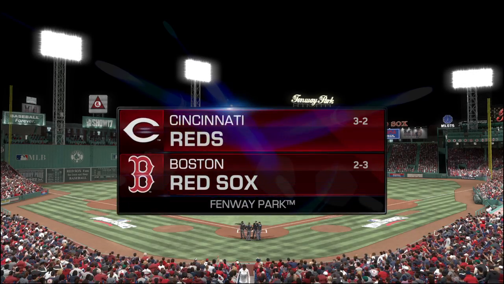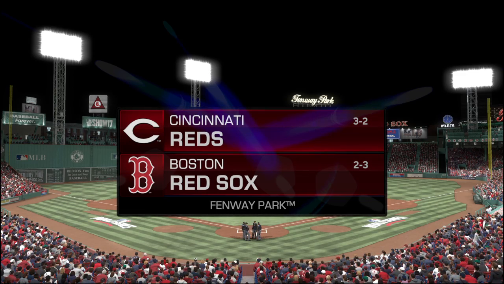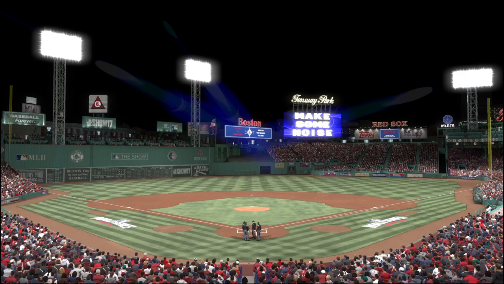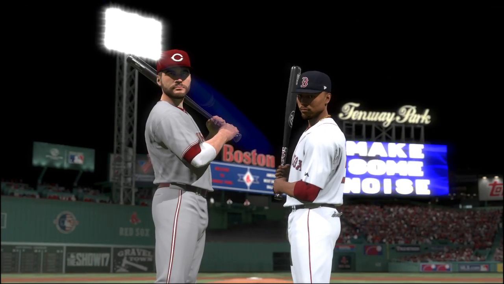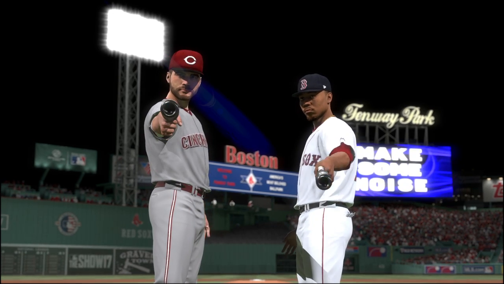We are under the bright lights tonight as MLB Network welcomes you to this presentation of Major League Baseball. It's Game 6 of this year's Fall Classic between the Cincinnati Reds and the Boston Red Sox. Two great hitters lead their teams to battle next on MLB Network.